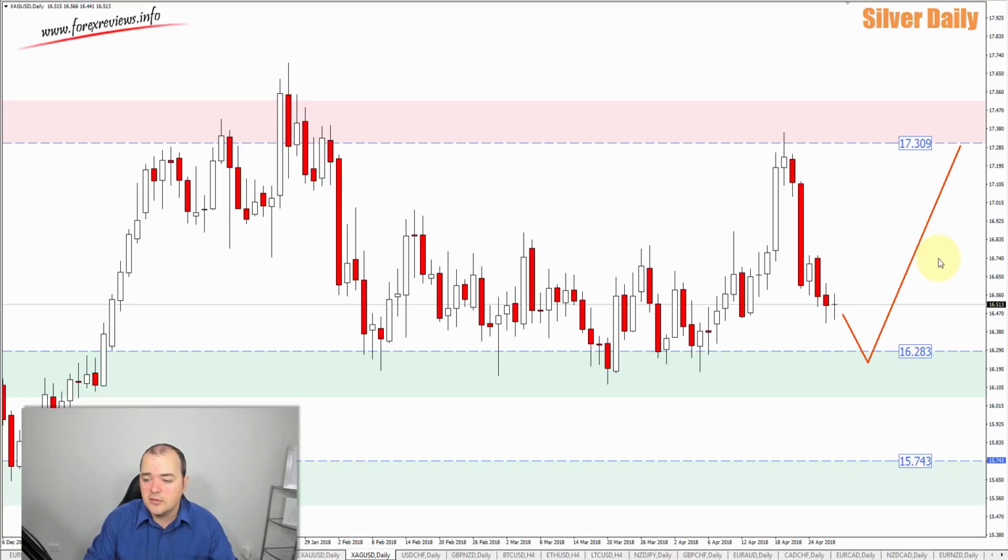So overall on silver, I'm holding the 1628 zone area as a potential long-term target area to the downside for all these people holding a sell position on this market from the 1730 zone area, and also as an area on this market where I'm just looking for bullish evidence and a potential move to the upside from this important area. Potentially looking for a move all the way up to this previous high area, looking left, and low area as a potential management point area to the upside, or potentially all the way up to the 1730 zone area to the upside. Okay, well that's it for that market, and that's it for me for this review today.